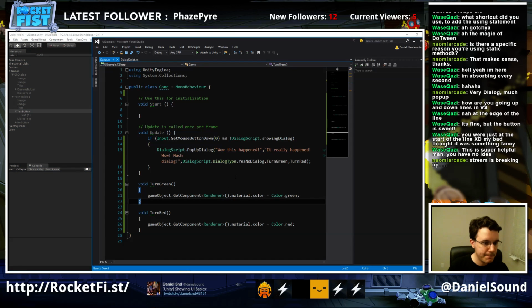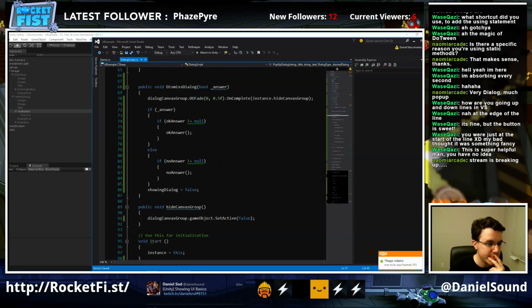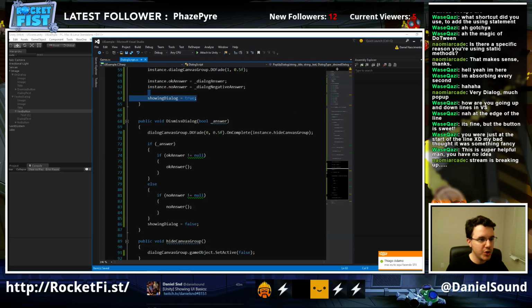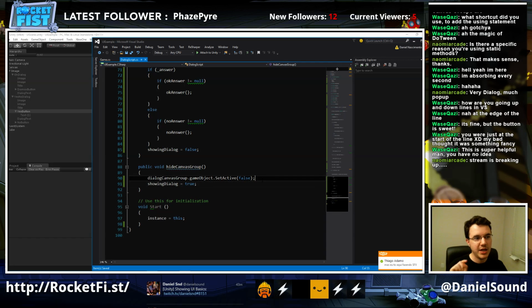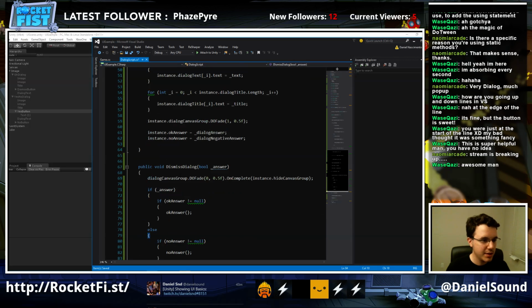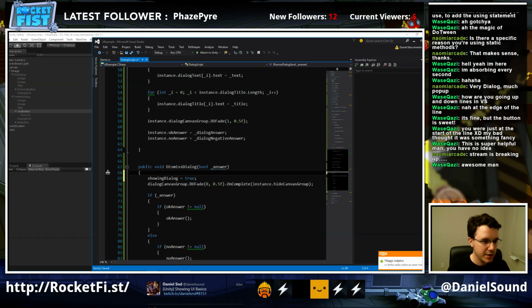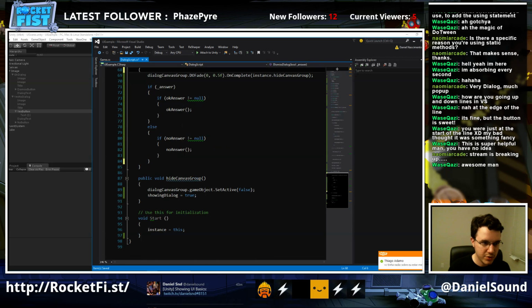Okay. I'm actually only gonna dismiss it when hide canvas group happens, because I was clicking so much, I think I hit things wrong and the showing dialog. Okay. Yeah, I don't want to dismiss it just now. I want to wait until it's hidden for showing dialog to go false. Not right now.